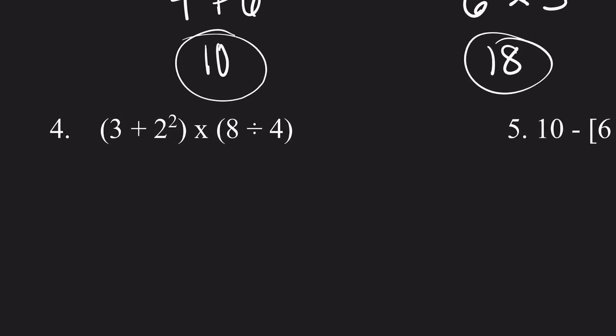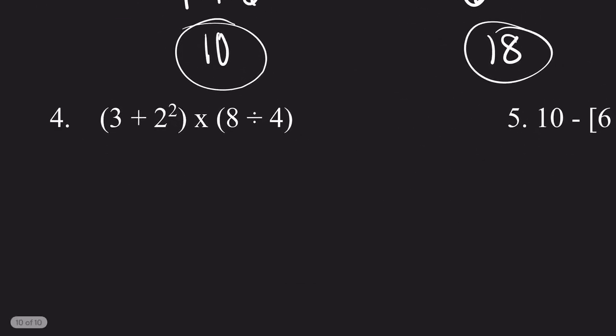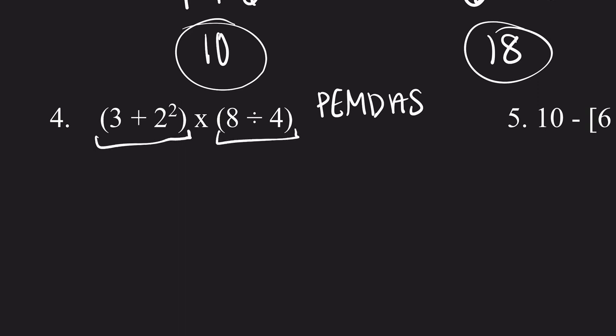25 minus 5 is just going to get us 20. All right, 2 more. Here, okay, let's write out PEMDAS again. Here we have 2 sets of parentheses. So what do you think we'd do in this case? Well, they're both separate, right? We have this and we have this, and they're separated by a multiplication symbol. So we're just going to kind of work on both of these separate. So let's start with this second one. It's a little bit less complicated. 8 divided by 4. Okay, that's just 2.